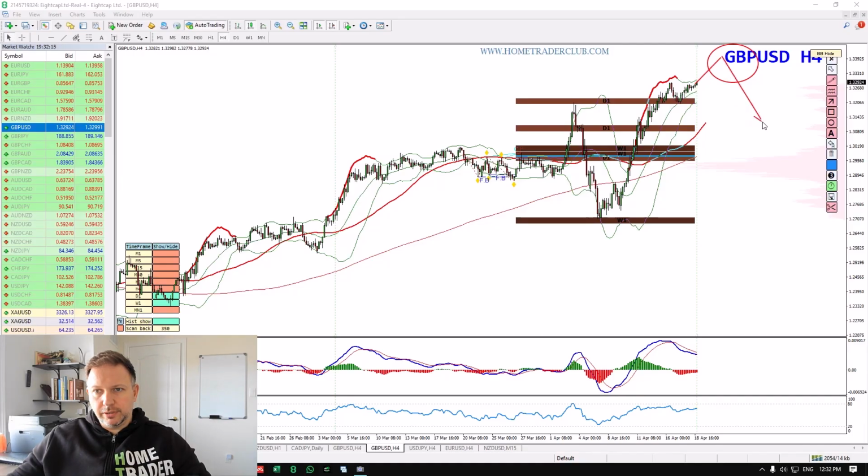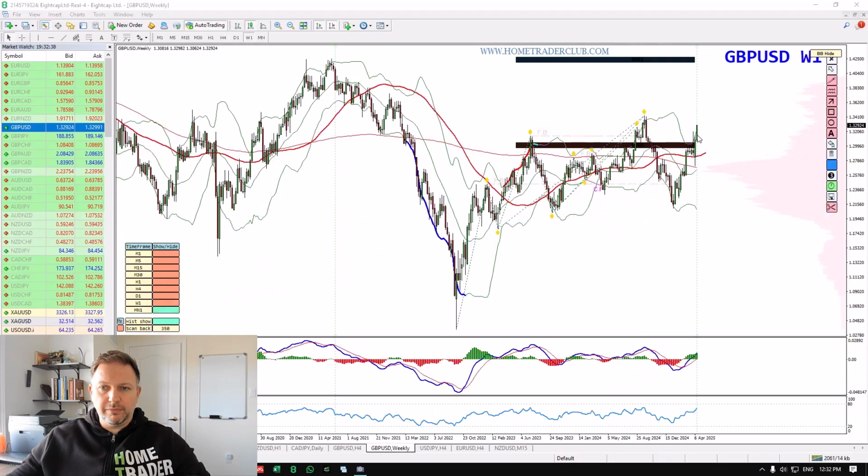I believe the correction is then due. We should be able to see the pound dollar cleaning the previous low, retesting the broken resistance, or maybe even below that to the next important low. We also have this volume profile zone, and from there, for the longer run, again, further rallies. I believe that on the longer view, the pound dollar should continue and continue and continue. So every rally, pullback, and then I believe further rallies to take place. This is my opinion about the pound dollar.